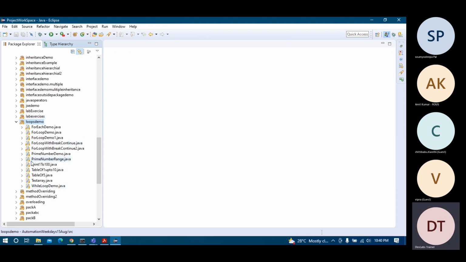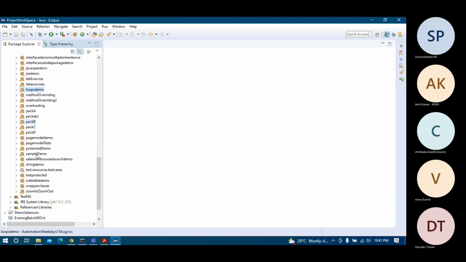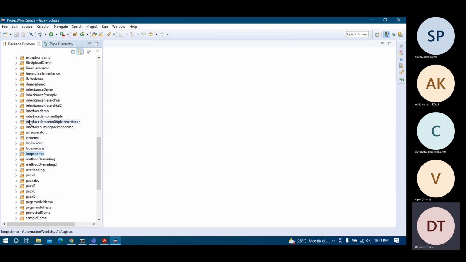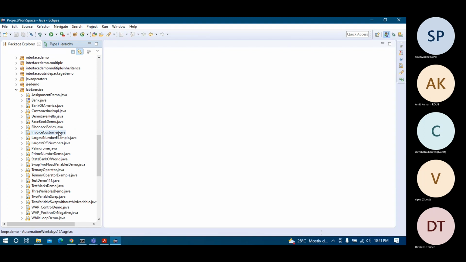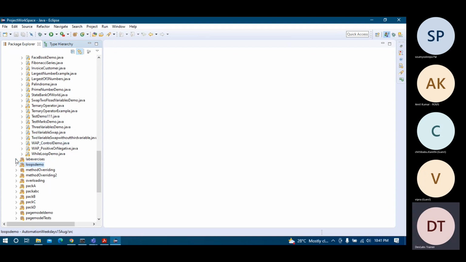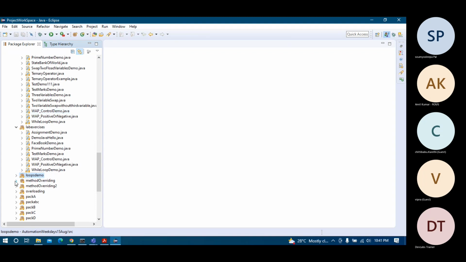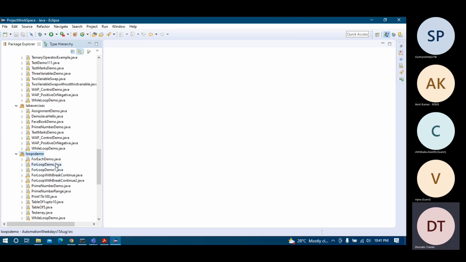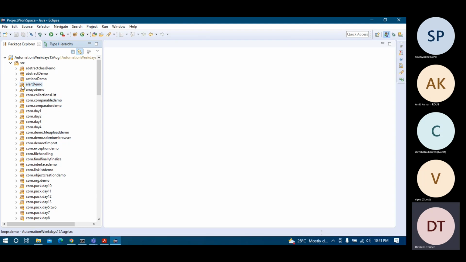Is it here? No, it's not here. Then it should be in the lab exercise. A, B, C, D, E, F, G, H lab exercise. Where did it go? I think in the array.